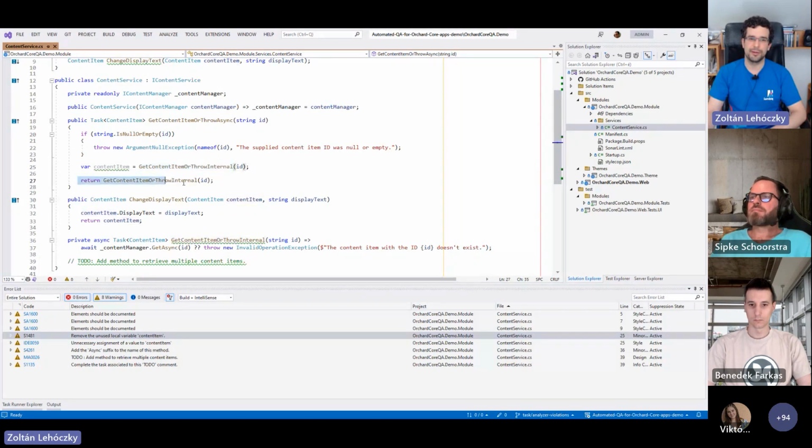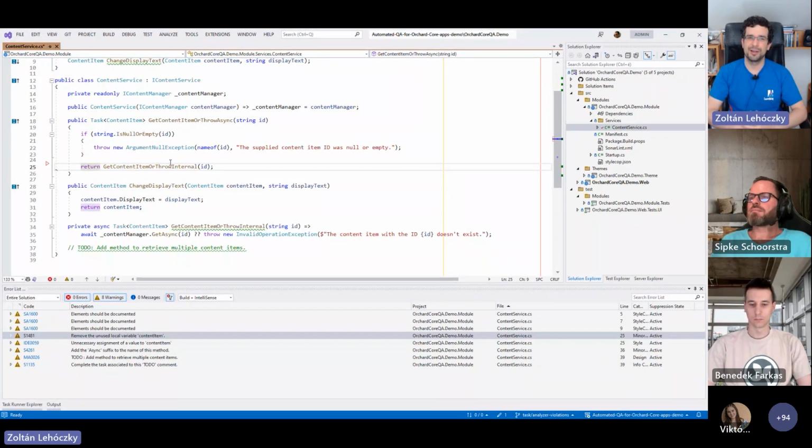You see that the method, this GetContentItemAsRawInternal, is actually used a line below. So this looks like a leftover. It's a good thing that I got a static code analysis violation for that, because otherwise the reviewer, after I submitted a pull request for this, would have pointed this out. And perhaps the reviewer would be quite sarcastic: hey, Zoltán, that was quite a rookie mistake.